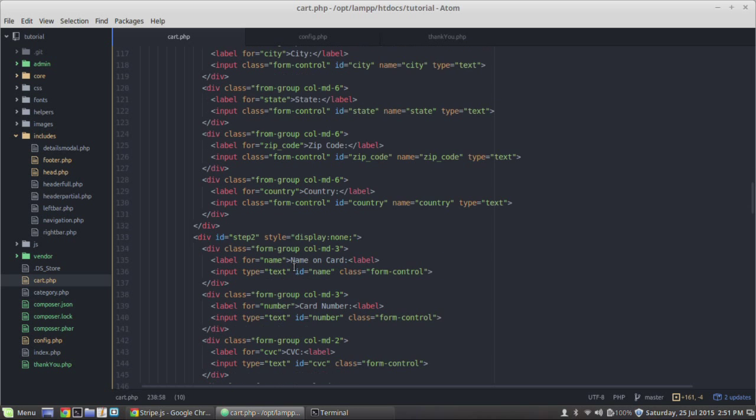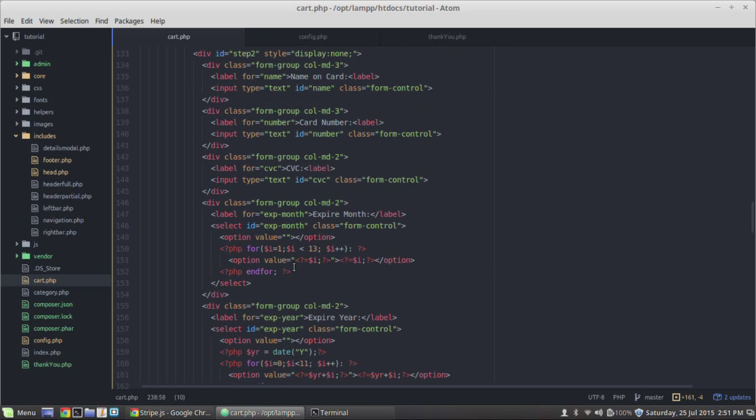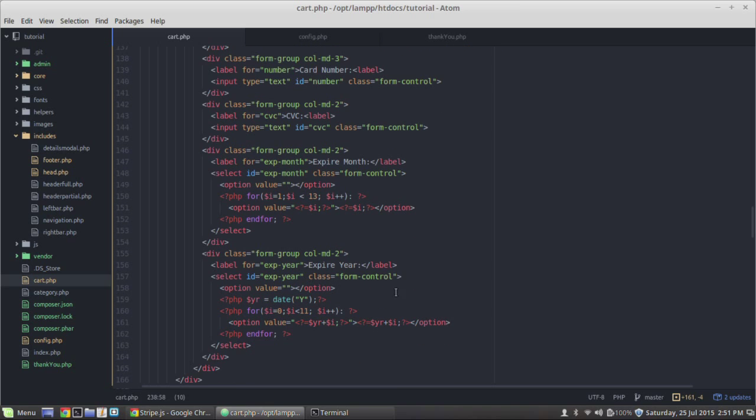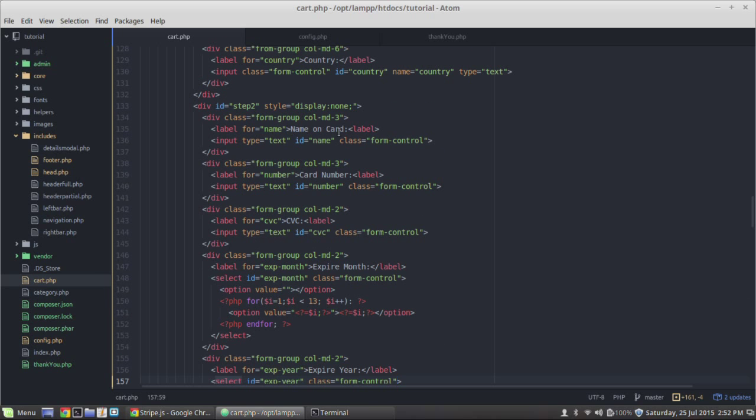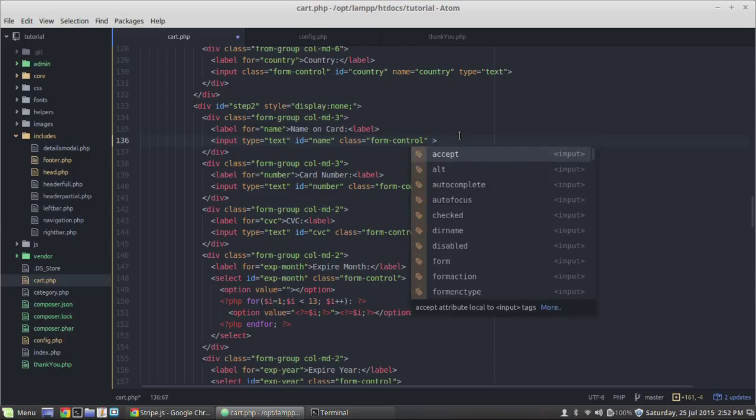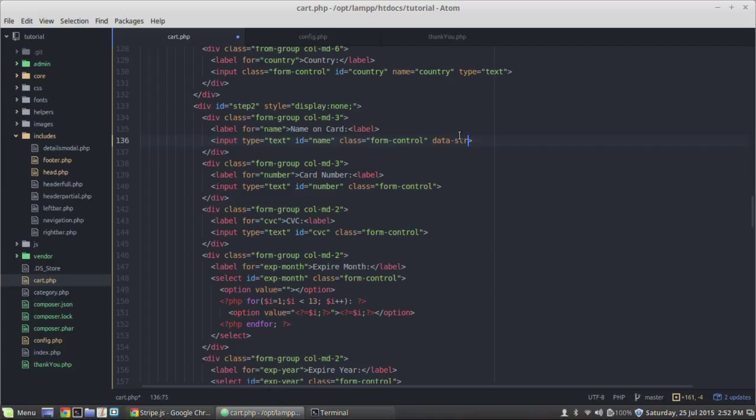Now remember earlier how in the second part of the form we didn't have any names, but we need to use that information. We're sending that to Stripe servers and let them handle all that funky information. But what we can do here is, on the name on the card, we're going to add data-stripe equal to, and then on this one it's just going to be name.